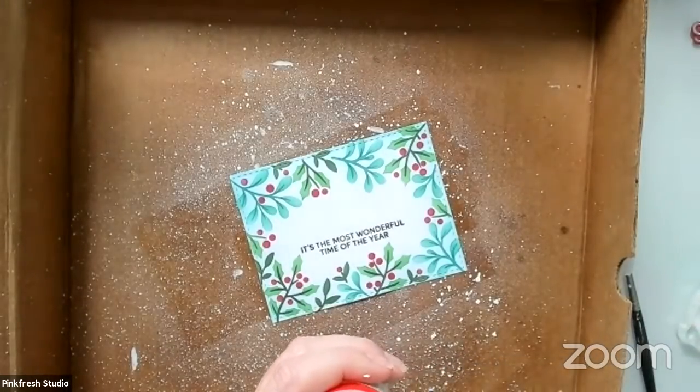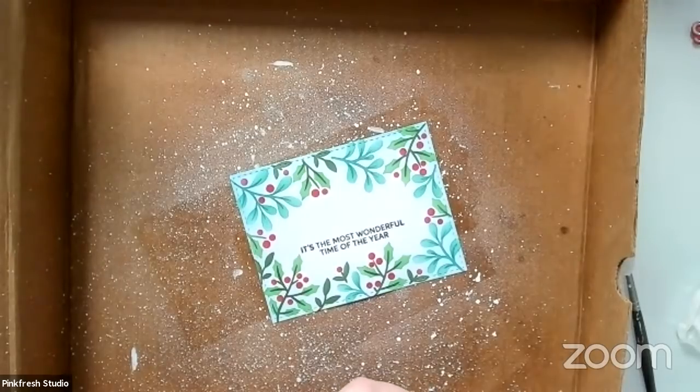Nisma, the lavender essential oil does smell really good in the homemade stamp cleaner that I make.